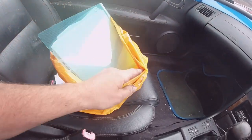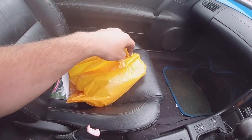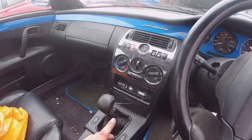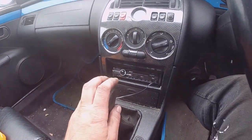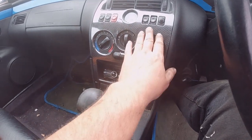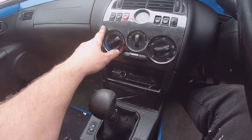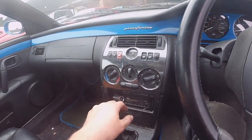I do have a big bag of service history that I need to go through and see what servicing it's had, and find out when the last cam belt was done because they're quite important on these. We've got the sunroof in this one, it's nicely specced out. There's a little bit of trim coming away - I don't think they had carbon fibre finish from the factory - so that needs tidying up a bit.